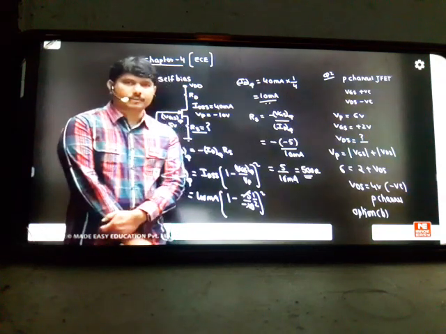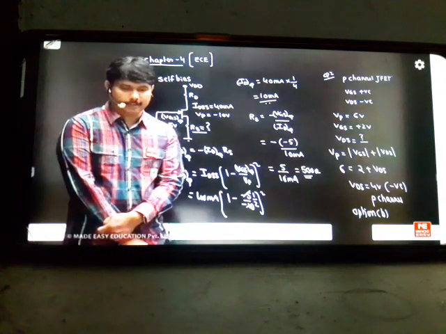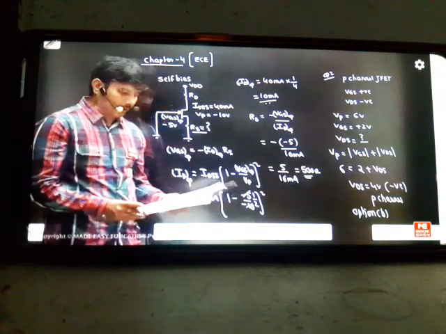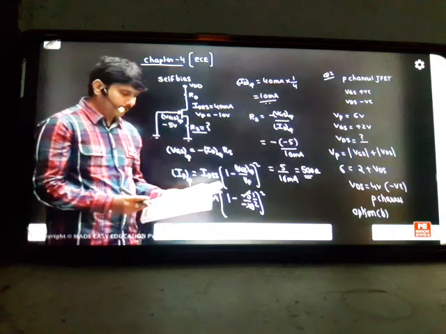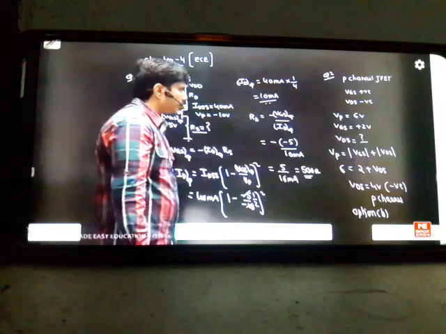Before I do it, please try to solve it and give the reply so that I understand whether you are doing it with me in parallel or not. You also do it parallel with me, fast, and give the answers. For the fourth question, 150 ohms is coming from the 2 students who have given the answers. Let us see how it comes for other students who have not understood.